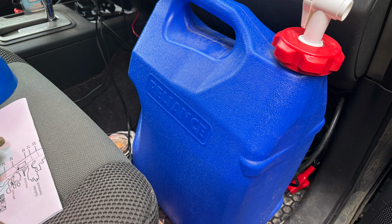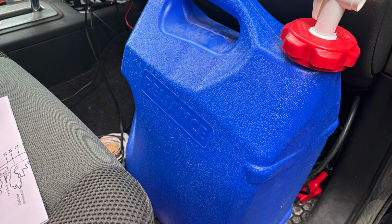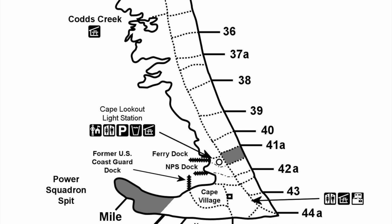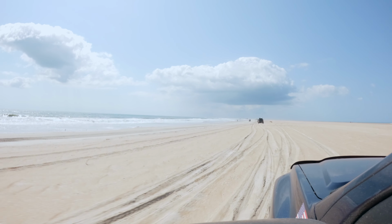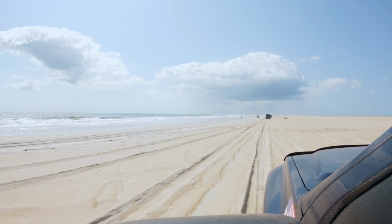Hydration is critical. Bring ample water along with a durable water container. Although there are 2 potable water stations on the island, one at the cabins in the north and one near the lighthouse to the south, it is wise to have your own supply, especially since your campsite could be several miles from these amenities. For comfort, consider something that provides shade like a portable canopy or a large umbrella, as finding natural shade can be challenging.